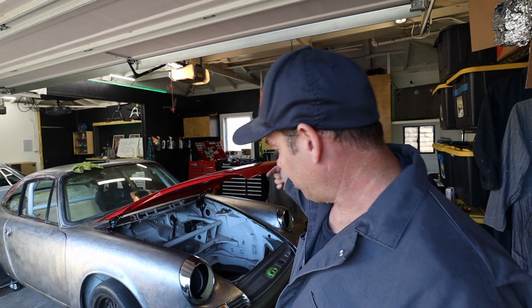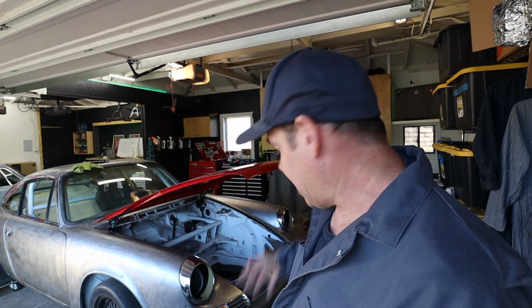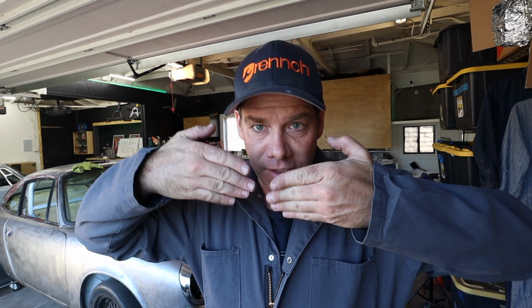This thing is absolutely close enough for me to permanently fit it together. So the next plan is I'm going to weld each corner, but first I'm going to measure again, make sure it's exactly 85 millimeters, right where it needs to be. Then I'm going to weld each corner, take everything back off, and grind the lower valance, the latch panel that I've been doing, so that it sits where it's supposed to with kind of the bass mouth, and I'll show you guys what that looks like.